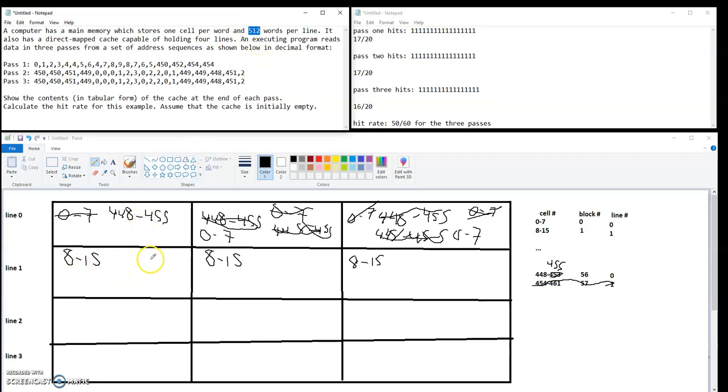You can see this cache example would have been the exact same hit rate and same efficiency if we had a 2-line cache. This is a very simple type of cache, and you can see it's not very efficient sometimes. So in the next example, I'm going to make it a set associative cache. And we'll work out that example as our last example worked together as a class.